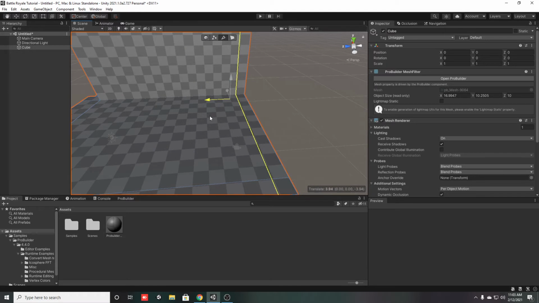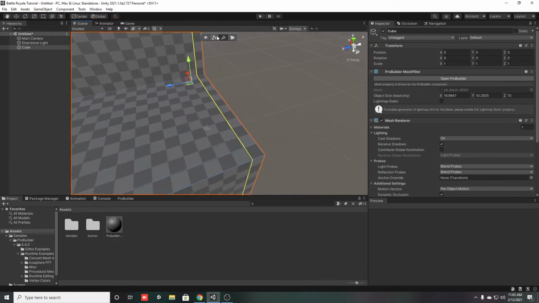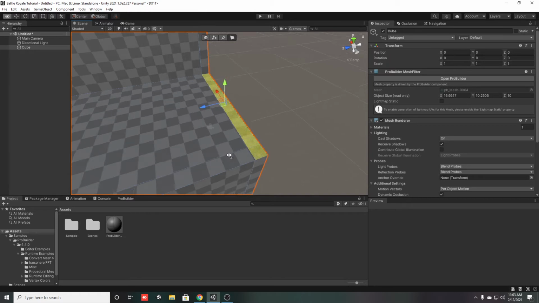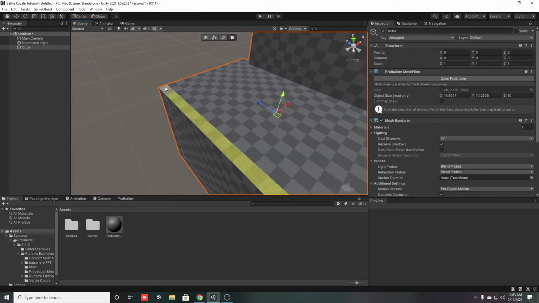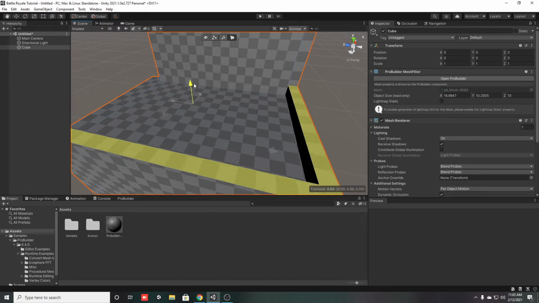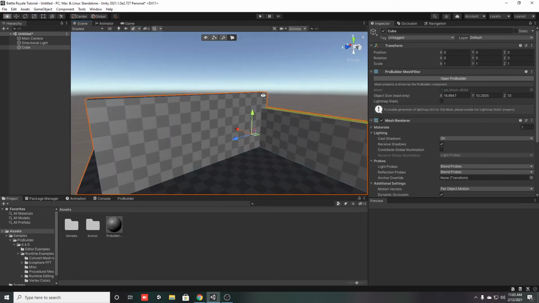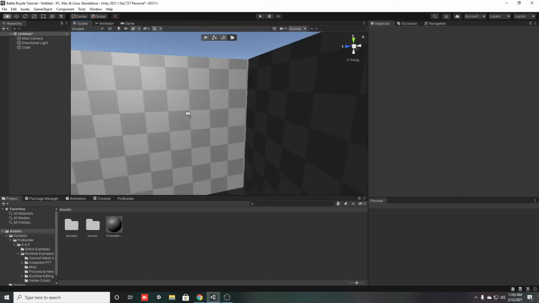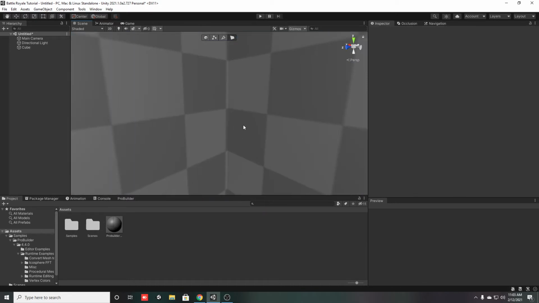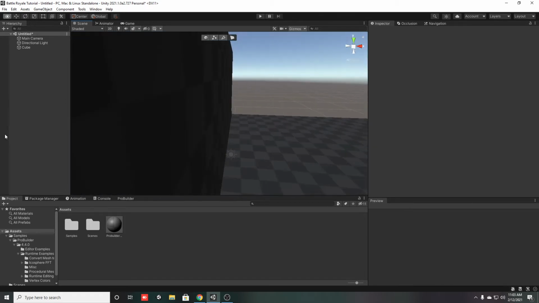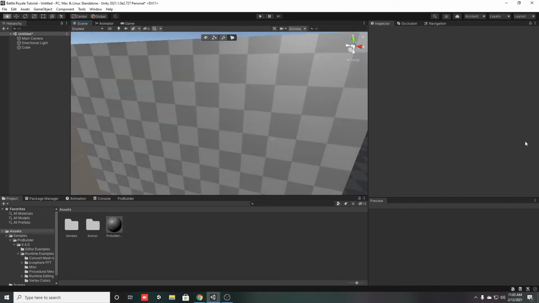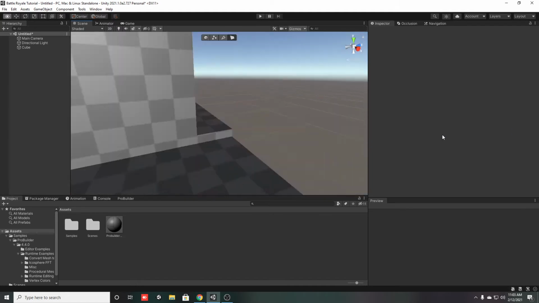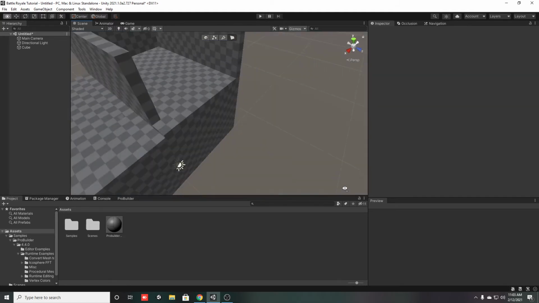Now move it to the end wall position and then just go to the face selection mode and select this face and this face and the other face, and press and hold Shift and go up. It will extrude until it reaches the other wall. Now all walls are equal and the texture is amazing. ProBuilder is of great help for the textures. So you can also adjust UVs in ProBuilder.